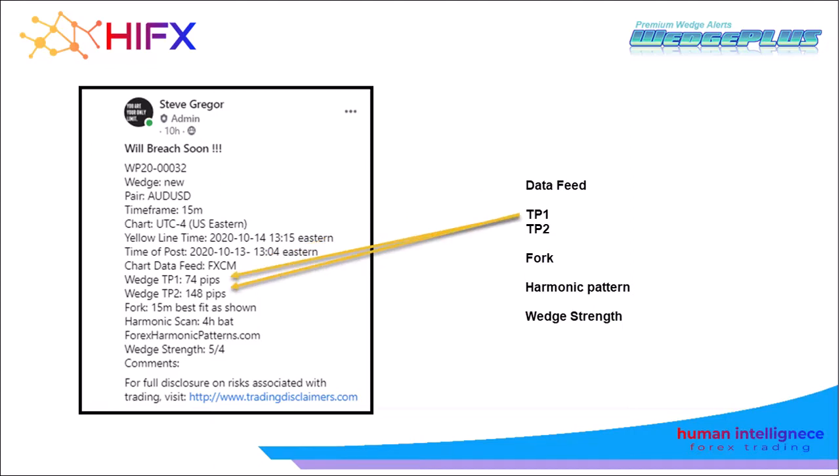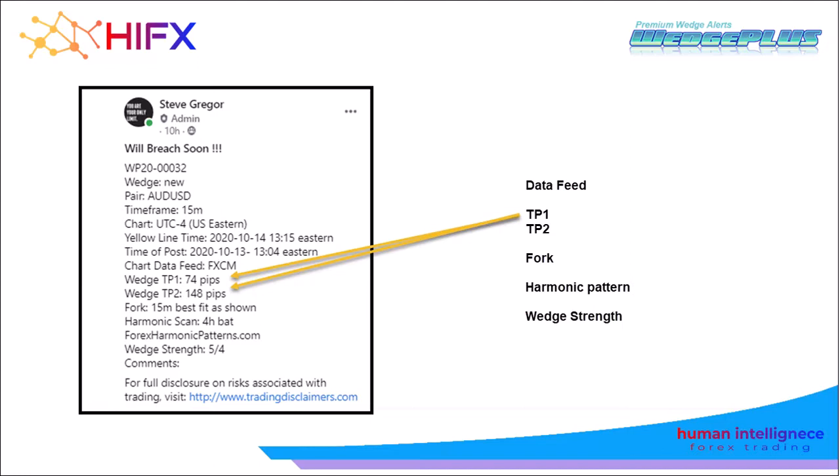All right, TP1 and TP2, you might have noticed these in these wedges. Now, we are not an analytical firm. This is not a forecast on our part of what the wedge is going to do. As you will learn in your trading, there's a standard way that people in the wedge trading business can measure trades for money management, and it's called a stick. And the stick happens to be the height of the wedge, height, depth, however you want to call it, from the highest point to the lowest point. And we measure that, and we put that stick on the actual chart that we post.